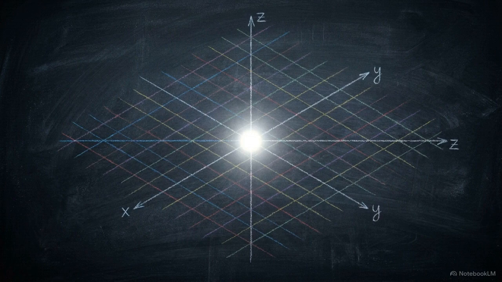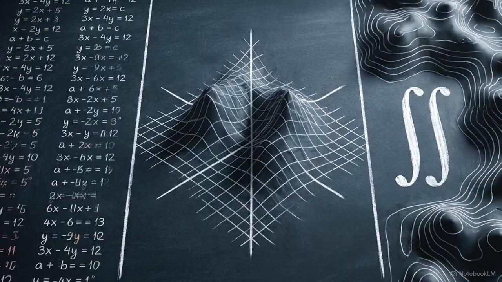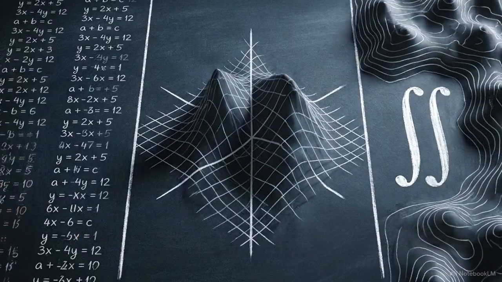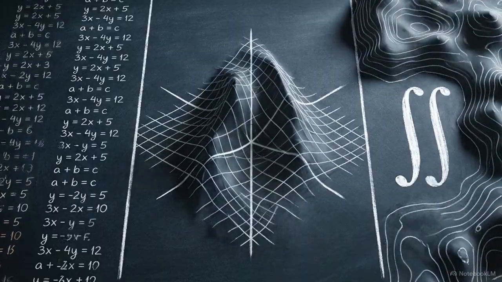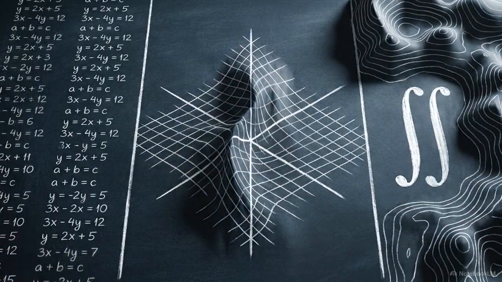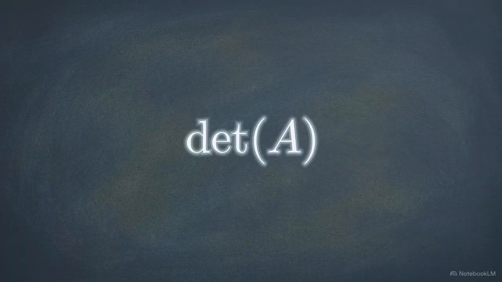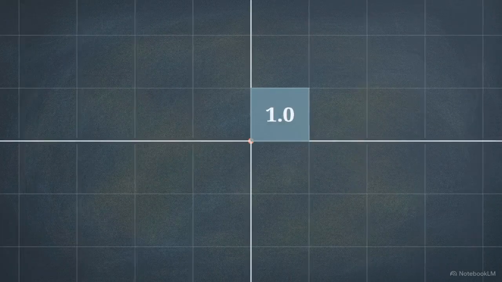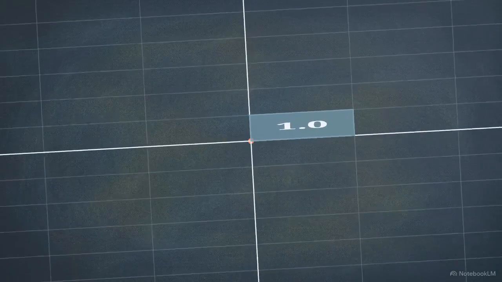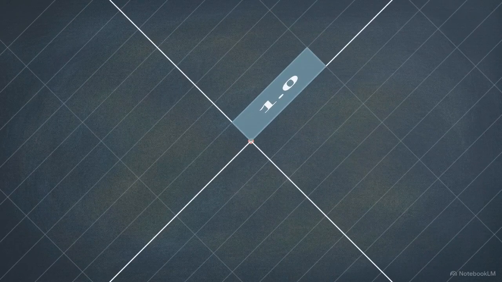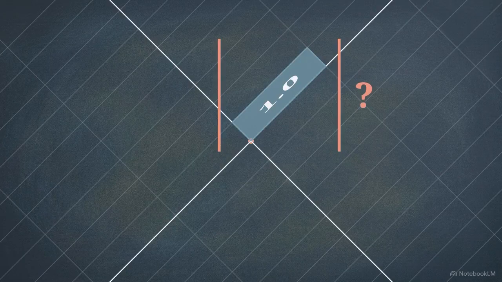How does a single number dictate the behavior of an entire mathematical space? Whether you are solving systems of linear equations, mapping how grids warp in geometry, or setting up multiple integrals in calculus, all of these operations eventually bottleneck at one single scalar term. Matrices stretch, squash, and rotate space. To do meaningful mathematics in those spaces, we require a rigorous metric to quantify that exact distortion.